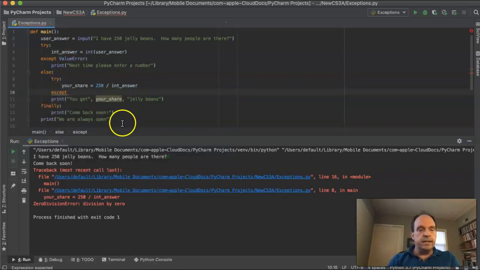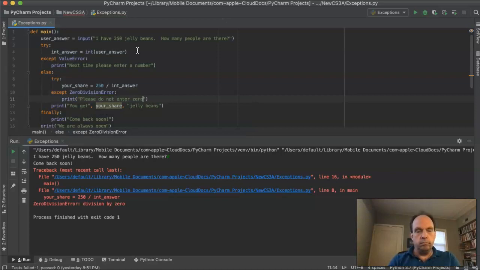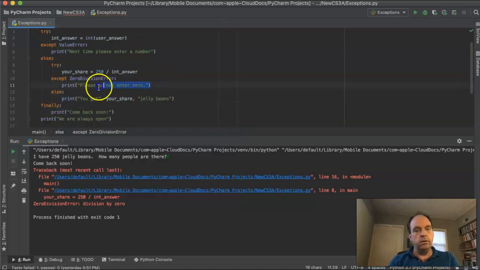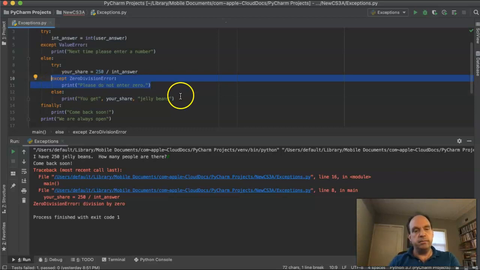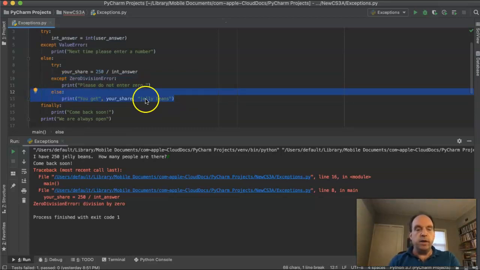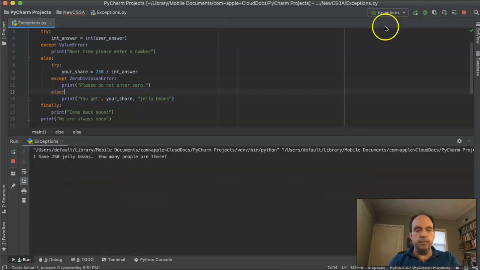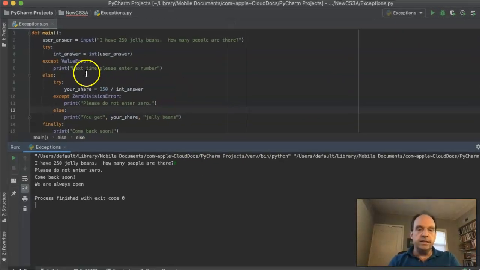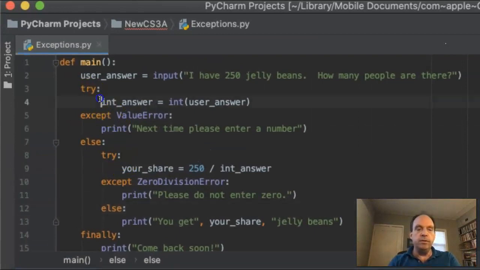This time the error we expect is a zero division error. We write code to handle the zero division error, and also code that gets executed if everything is okay. We'll make sure this works. Perfect. This is a good way to handle this because we always want to put as few statements inside the try block as possible. But on the other hand, now we have layers of indentation that gets a little confusing to look at. There's another possibility that will address this problem.